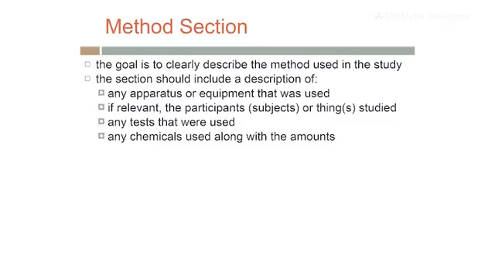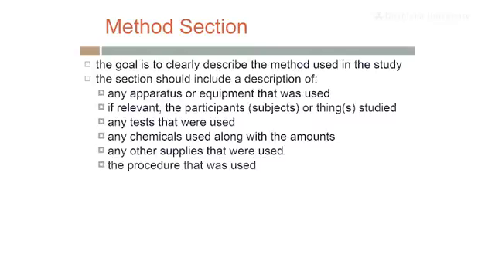So think about any substances you used, any supplies you used, and if the amounts would matter, how much was used. Now, this basically covers many of the details of things that were needed to do the research, but you also need in your method section a very clear description of the procedure. What did you do first? What did you do second? What was done? If the order matters, then you also need to specify what the order is.